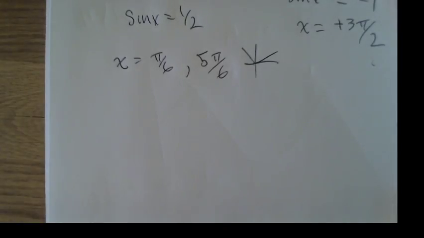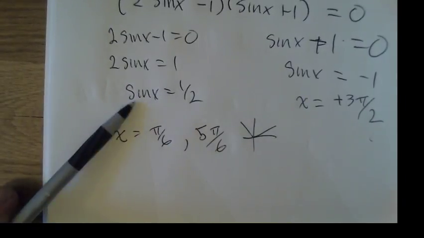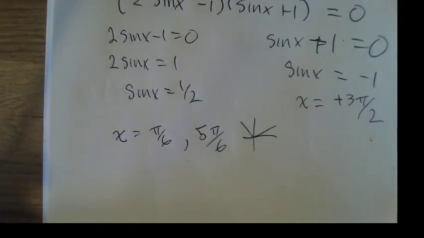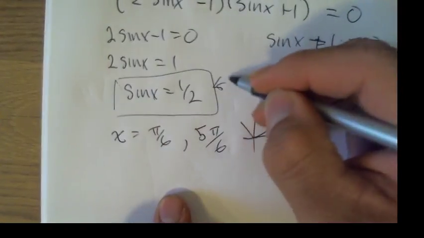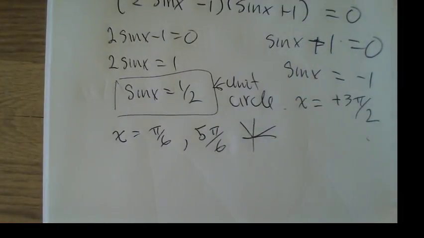Well, that's from our unit circle. If I want to solve that equation, sine is positive in quadrant 1 and quadrant 2. Those are just my reference angles when I'm trying to solve something like this. I refer back to my unit circle, and that's where I got these values.